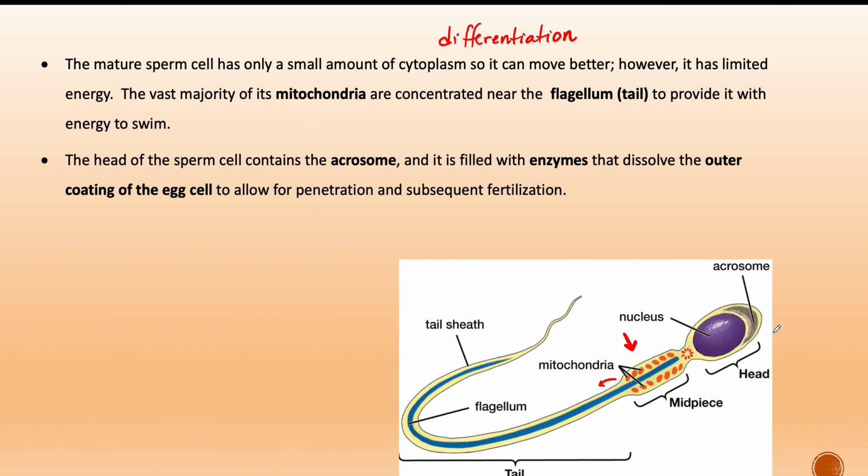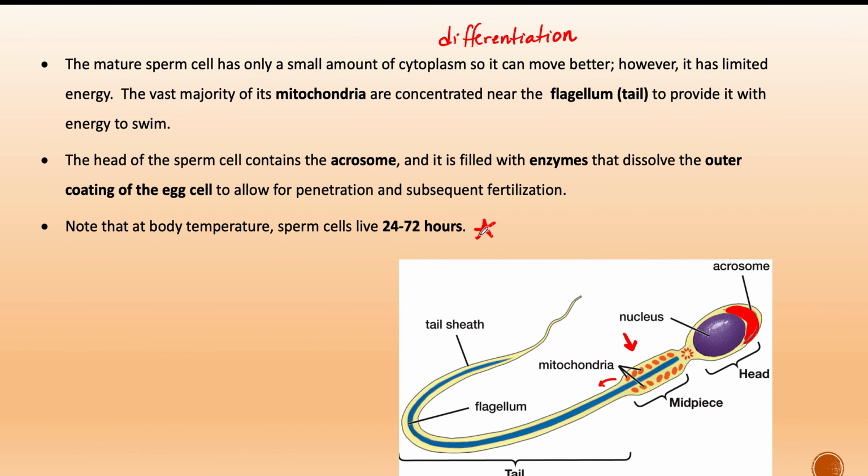The head of the sperm, up here, this little moon-shaped bit is called the acrosome, and it's filled with enzymes. The enzymes are what help the sperm to fertilize the egg by dissolving the outer coating of the egg cell. And once they dissolve away, then the sperm can wiggle in there, and the nucleus will then be ejected into the egg for fertilization. So really a fairly simple guy here. He's got a head with an acrosome, a mid-bit with all of his mitochondria, and then the tail itself, which is our flagellum structure.